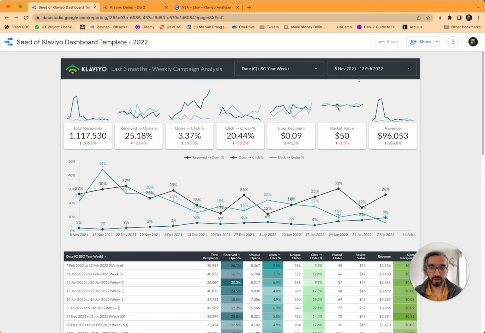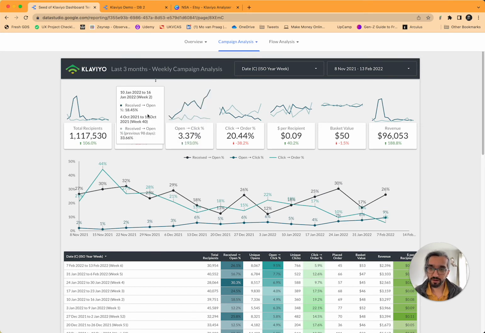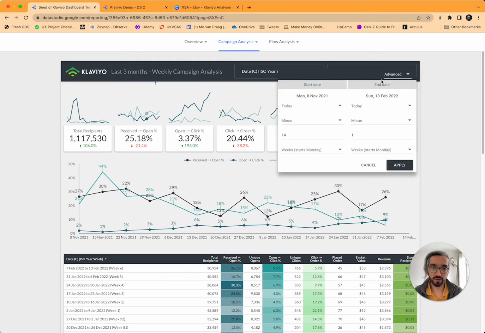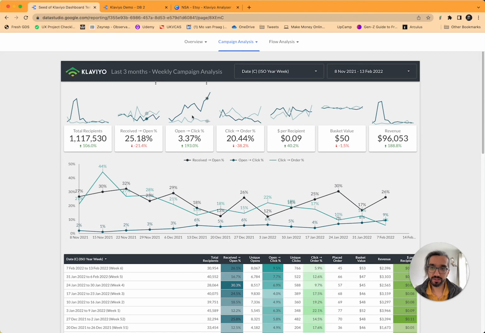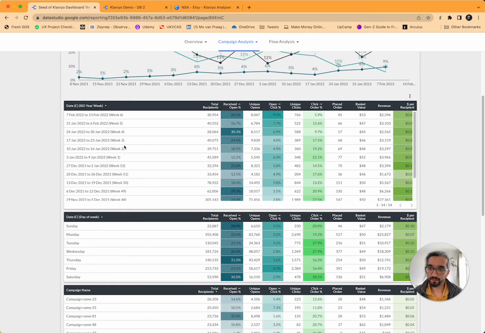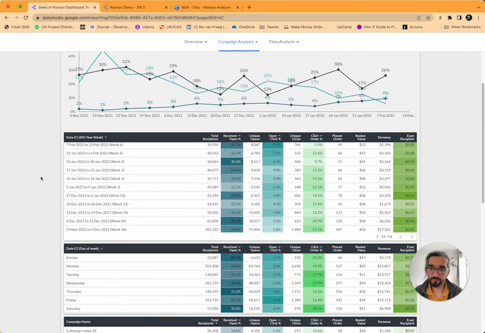But I think it will be great to see this metric with the previous period. The darker lines are the current period, and the lighter lines are the previous period. So you are able to see the last 3 months of data with the previous period. And these are the tables we have.